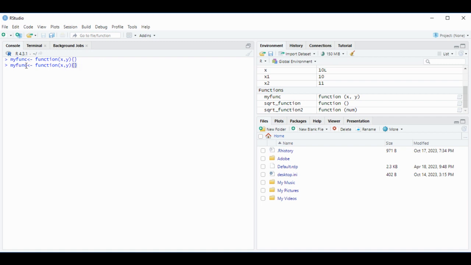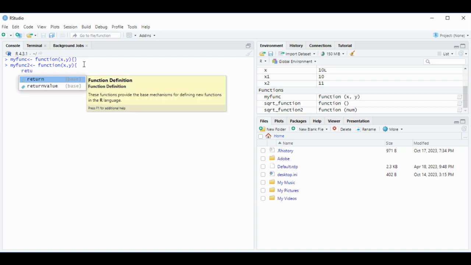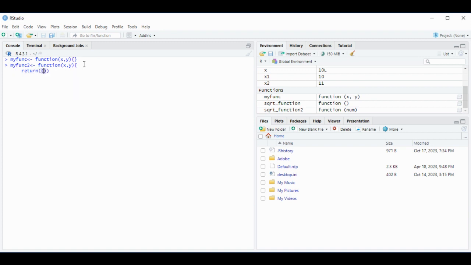Or another example, my function 2 that returns x divided by y. Now call the my func and define the parameters. For example, 10 and 2.